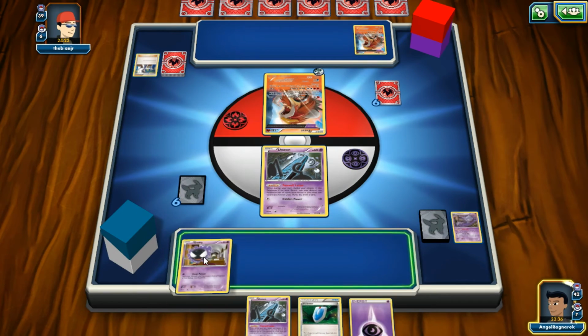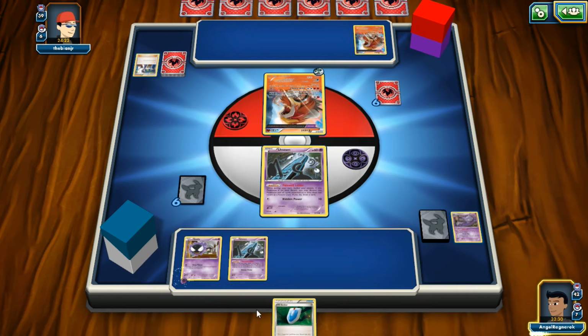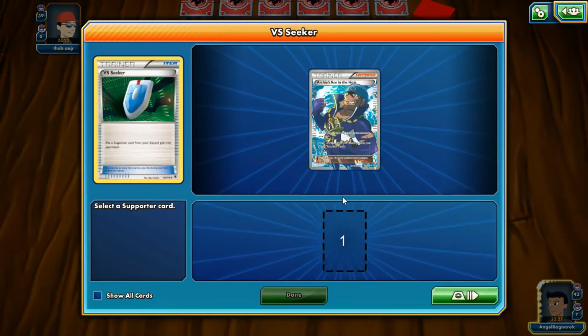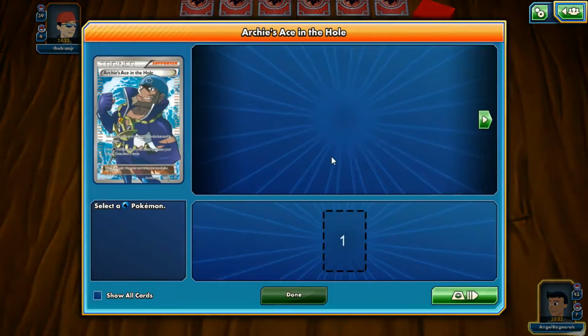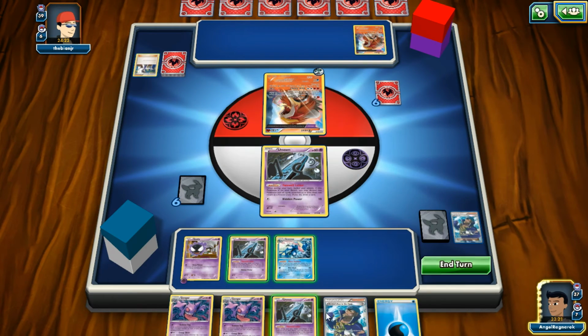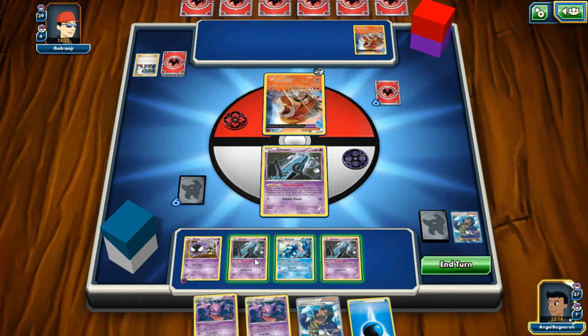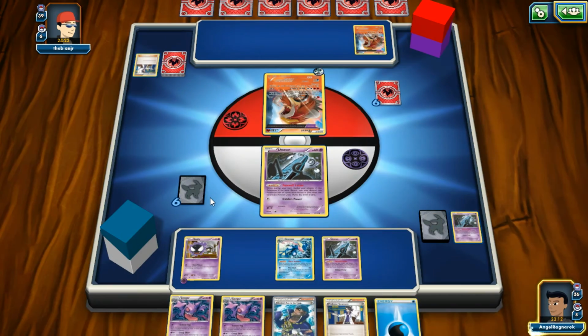I'll bench the Ghastly, and I'm going to bench the Unknown, and attach my second energy to the Ghastly, and now I'm going to Burst Seeker out the Archie's, and play Archie's, and get out the Greninja. So turn 1 Greninja, and I'm going to get 5 cards. I got another Unknown, and I got 2 Gengars, which is not the best. I kind of wanted a Rare Candy. I get a Sycamore though out of my Unknown draw, so not too bad, not too bad.